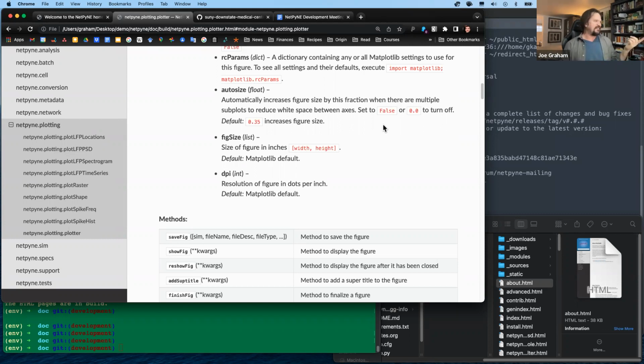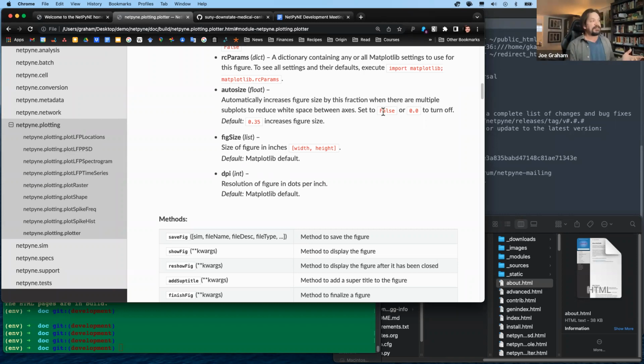What auto size does is increase the size of the figure, the 8x10 or whatever the size of the figure is. For each additional subplot, it's going to make the figure size about 35% larger. That seems to be about the right number to zoom out appropriately. You've got a bunch of subplots, you want the text and stuff much smaller.